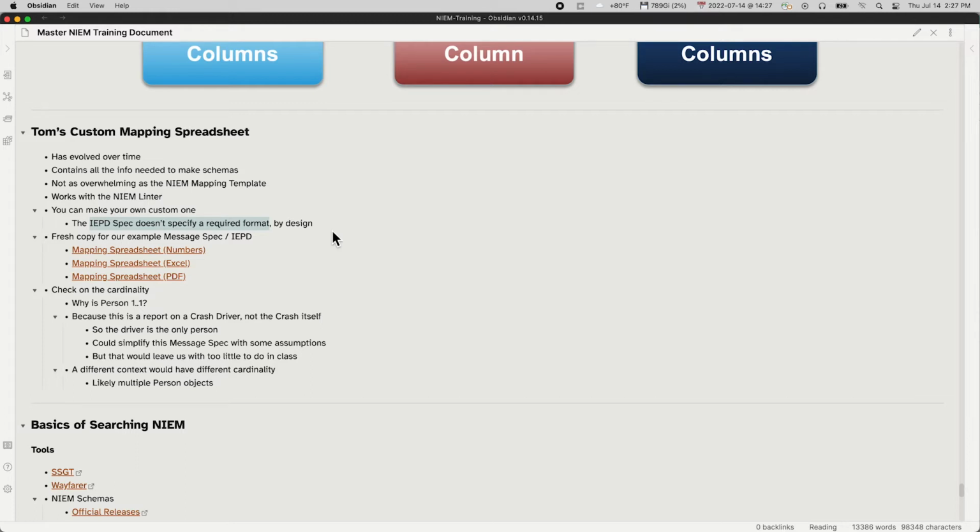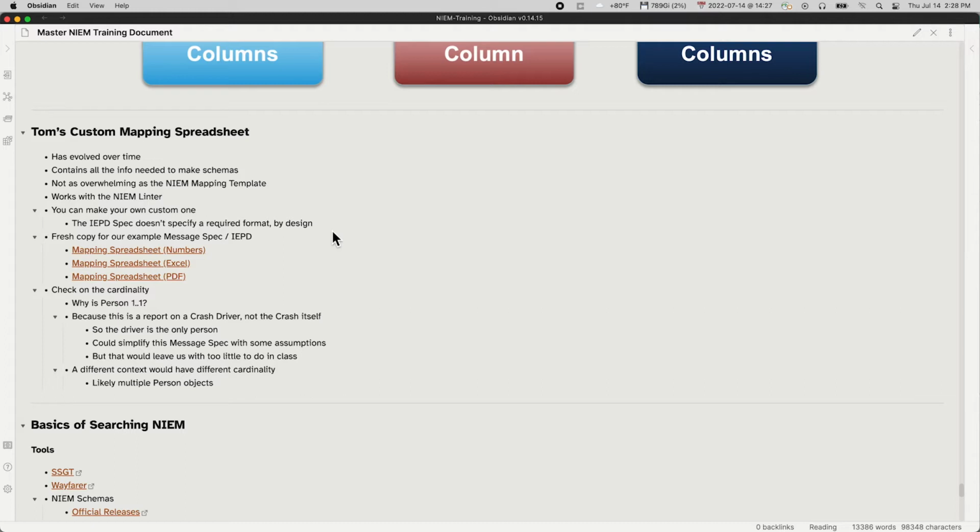People should be able to make the mapping spreadsheet that meets their needs. So that's what I did. I made mine, and since I'm doing the training, you're going to see my mapping spreadsheet. But there is nothing special about my mapping spreadsheet. It's the training map sheet mapping one with some stuff added, some of which you probably want to have in yours, some of which you probably don't. Everybody has their own custom mapping spreadsheet, and that's perfectly fine.